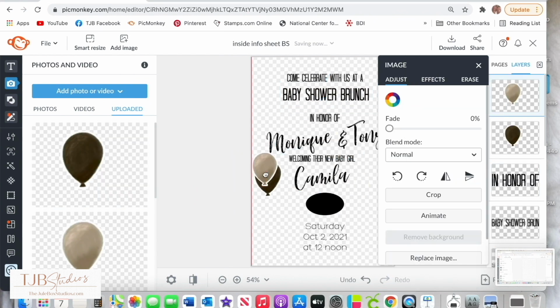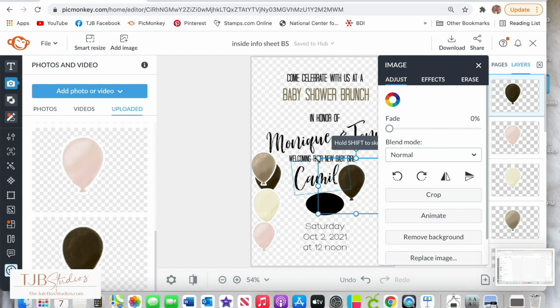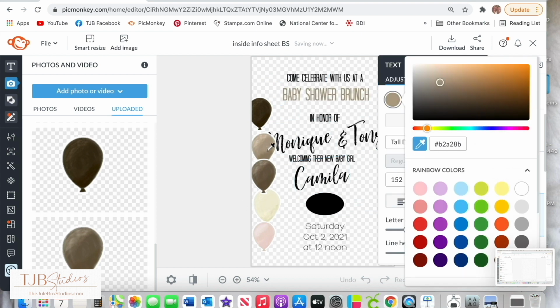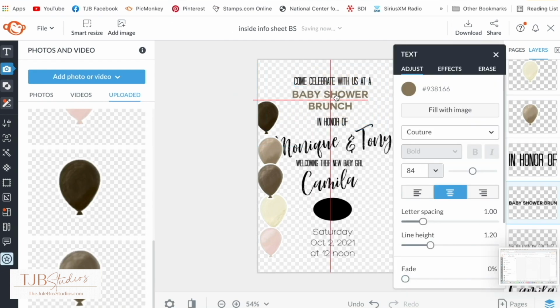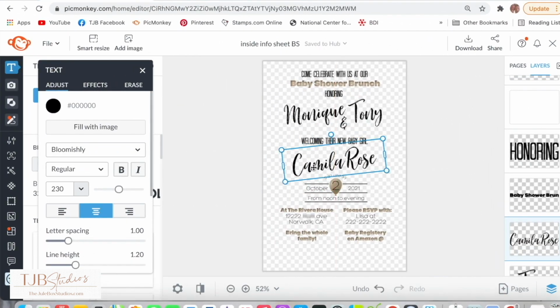I'm going to put in my balloons. I will eventually pull in the flowers. I'm not quite sure what layout I want quite yet. I just have to mess with it. That's just my process. While I'm pulling in some of the balloons, I kind of want to run the brown color through some of the font. I just tried a different font, but I don't think I like the different ones. I think I just stick with a different Quiche Sans that has a sort of a gradient look to it.